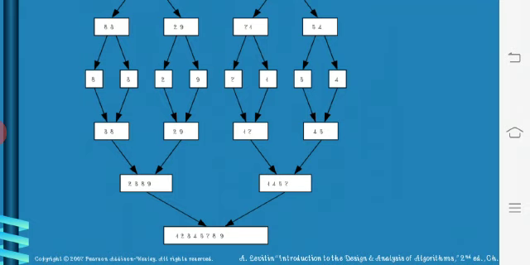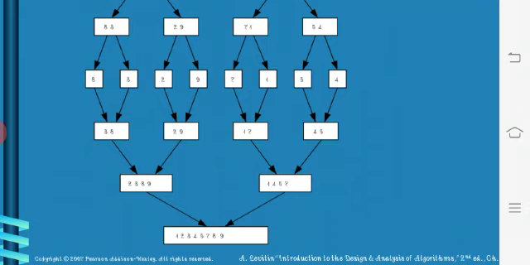I'm going to proceed from the leftmost corner. When you take 8 and 3, 3 is smaller, so I'm going to pick the element from there and place it back, combining it. After that I don't have any element, so whatever is in my left I'll copy back. Now 2 and 9. The lesser is 2, so I pick that element, and I check if there is any more element in my left half. I don't have any more, so I'm going to bring back my 9 and store it.